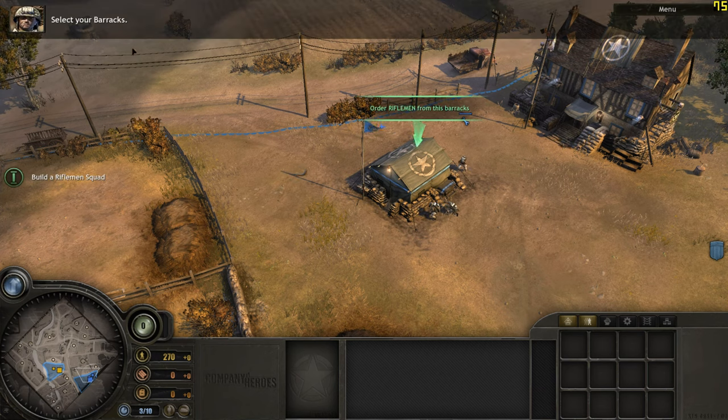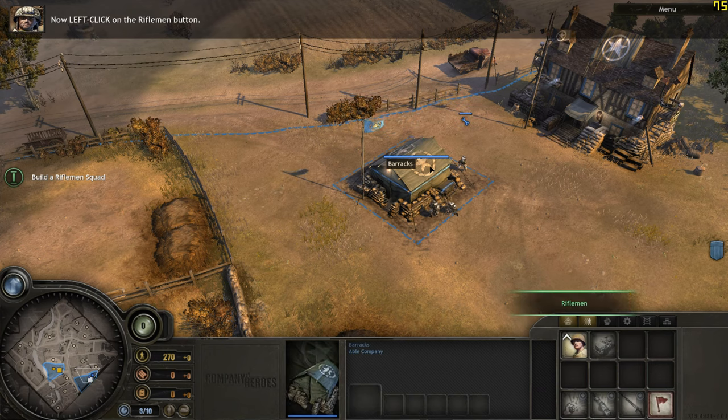Select your barracks. Now, left-click on the rifleman button.